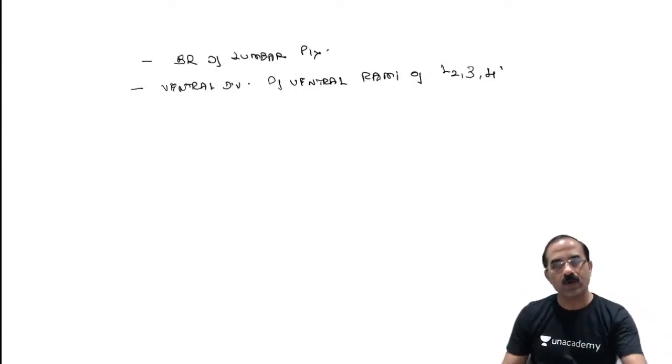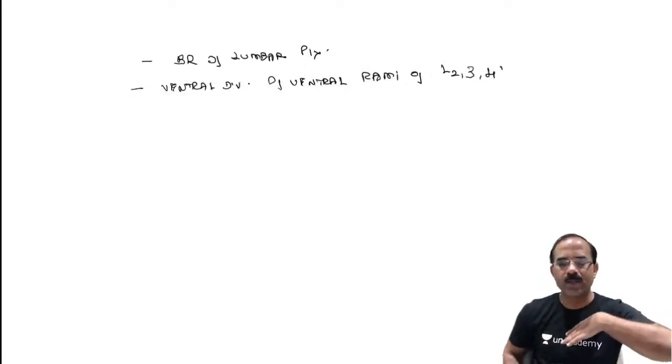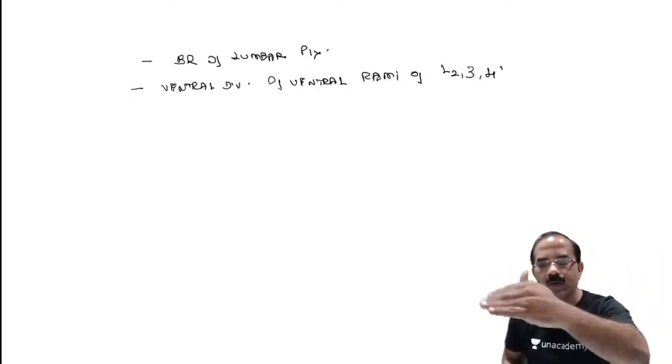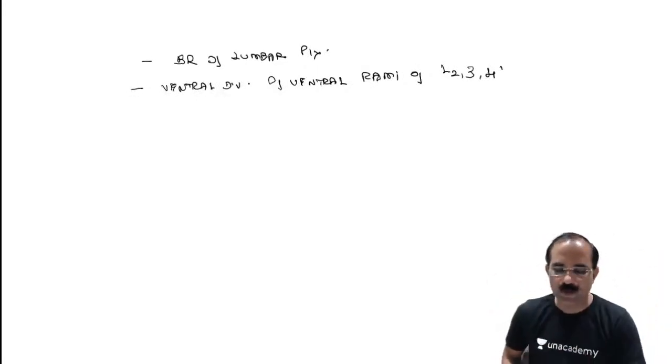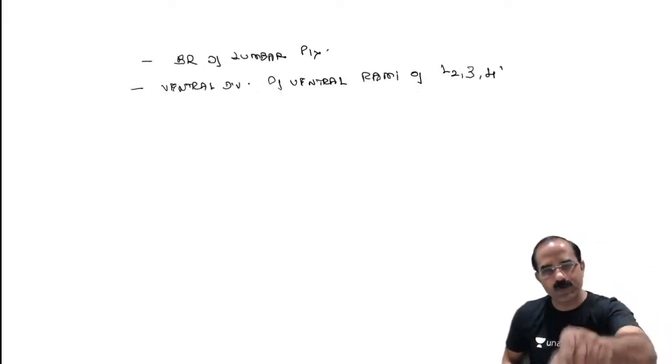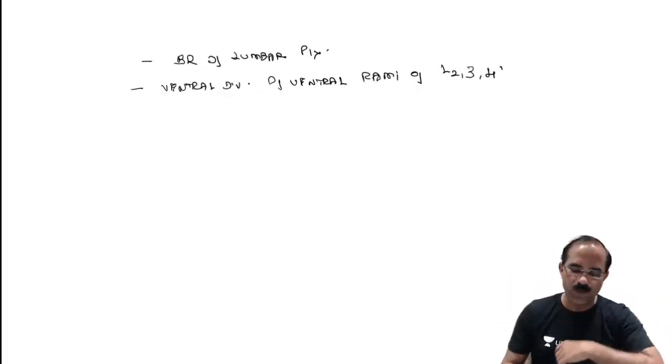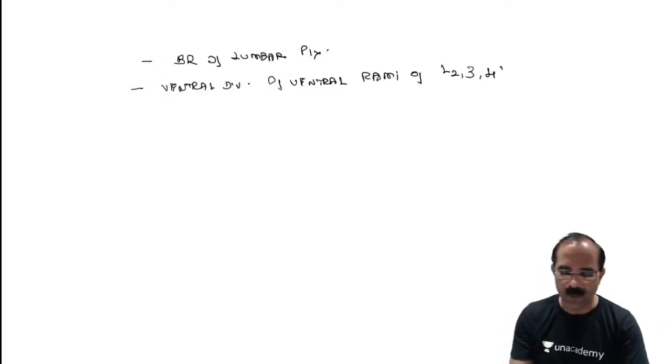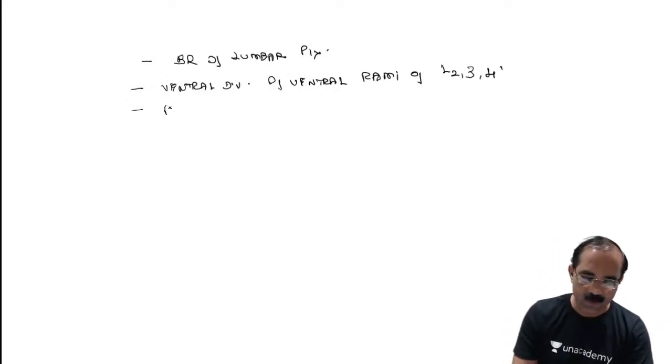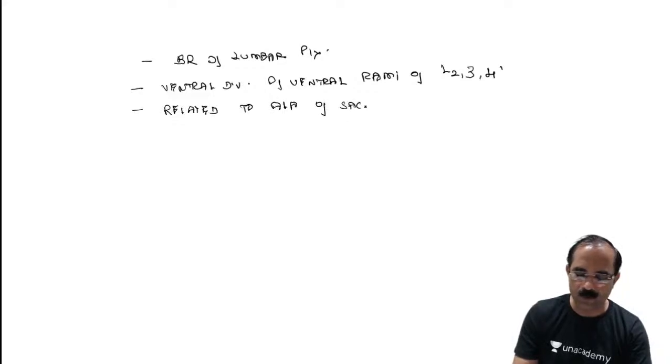Okay. What does the dorsal division of ventral rami form? Dorsal divisions of ventral rami of L2, 3, 4 form the femoral nerve. Ventral divisions of ventral rami of L2, 3, 4 form the obturator nerve. It is related to the ala of the sacrum.